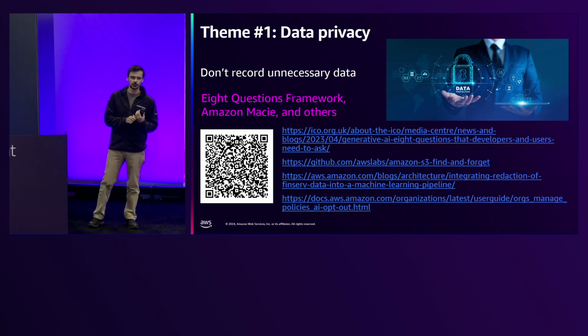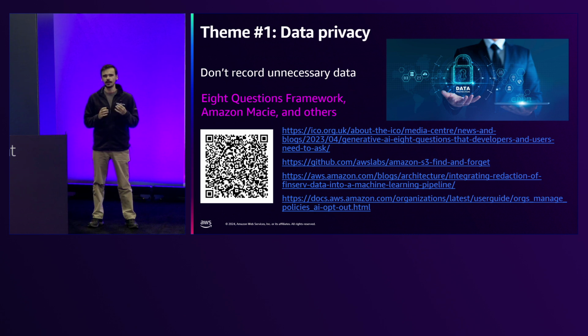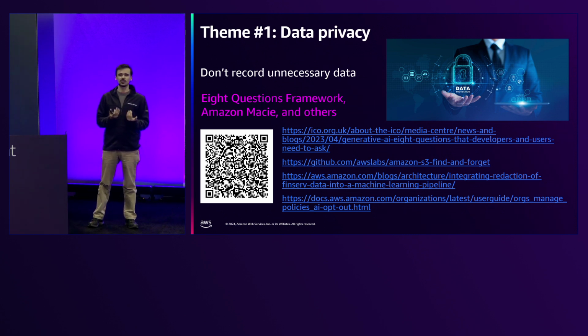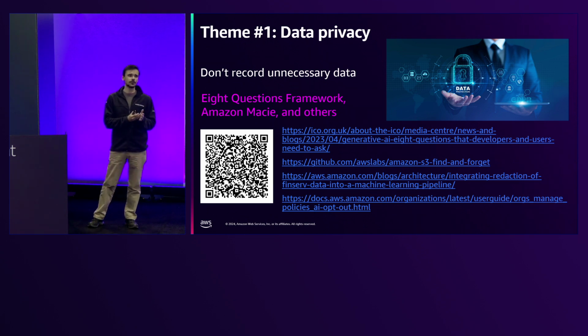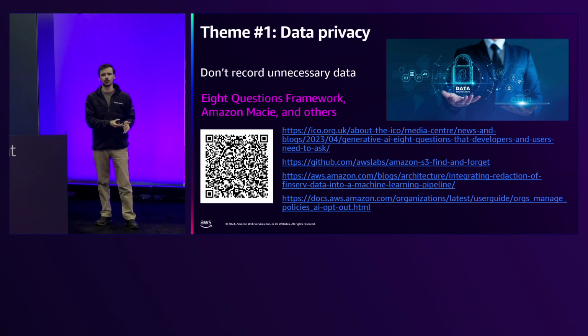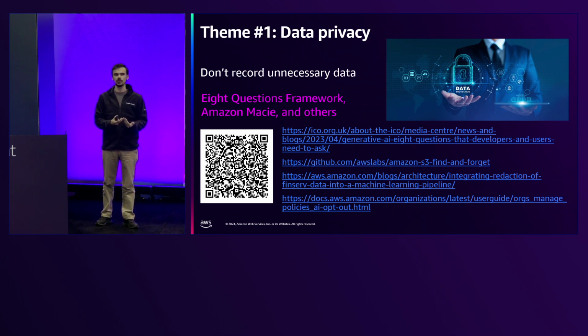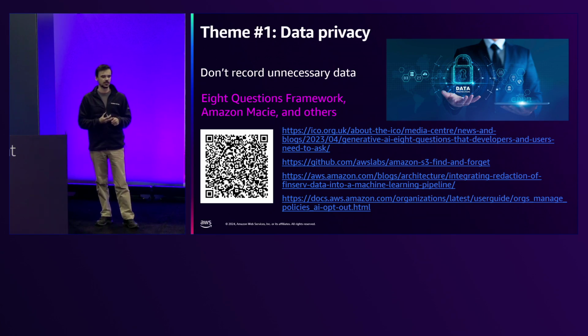The first one is very important. It's one from the UK, and they basically give you a framework with 8 questions, okay? It's 8 questions you really should ask yourself when you're building a Gen AI workload. It is going to give you a really good idea of: are you storing what you need? Are you storing more than what you need? And are you processing and storing what you need in a way that is safe, secure, and compliant most of the time? So it's really a framework for you to see.